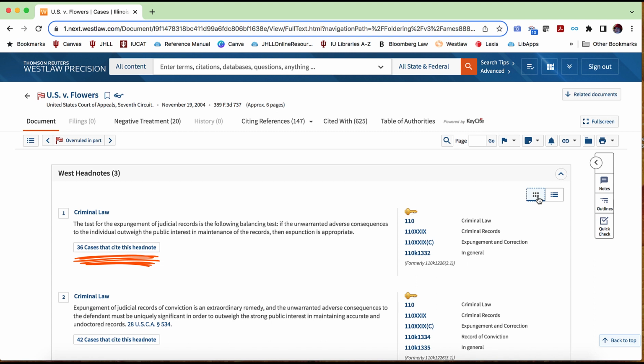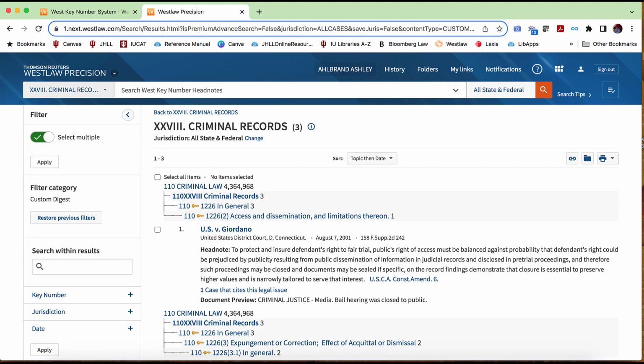So if this is the legal issue that I'm particularly interested in researching, these 36 cases may also be relevant to that research. The other thing we can do from here to find additional relevant cases is to make use of the key numbers. By clicking on a key number, we are taken out of our case and into the West key number system. The list here contains headnotes to cases that fall under this key number. Occasionally you will see cases listed more than once here. Recall from the print demonstration earlier in this video that this simply means that that same case has several different headnotes, or issues of law, that have been classified under the same key number.